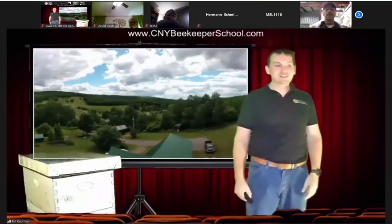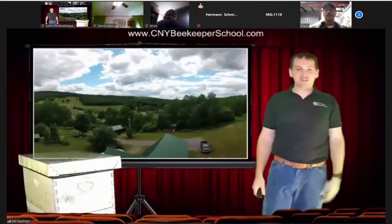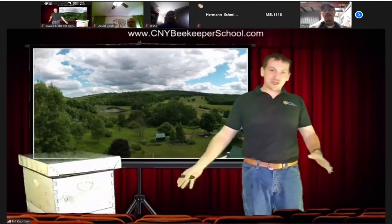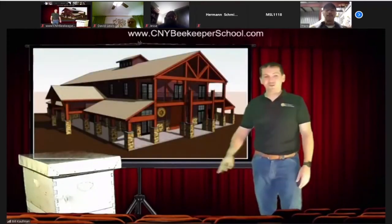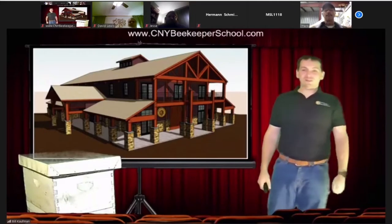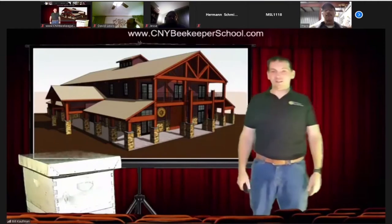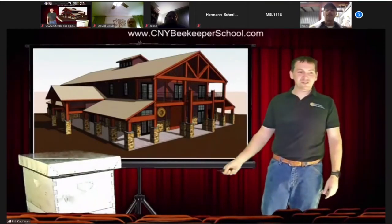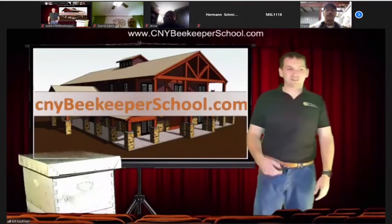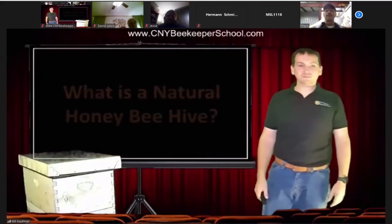This is the view we get typically out in New York. There's hills, trees, swamp. It's part of the Adirondacks. I go out to the Finger Lakes. There's gorges — it's just a beautiful place, except for the taxes. No hurricanes, but we got snow to deal with and winters, so we've got to get our bees overwintered. This is going to be the Central New York Beekeeper School. I went out today and did a closing on a piece of land that this is going to go on. You can find us at CNY Beekeeper School — all the events can be found there, such as this tonight.